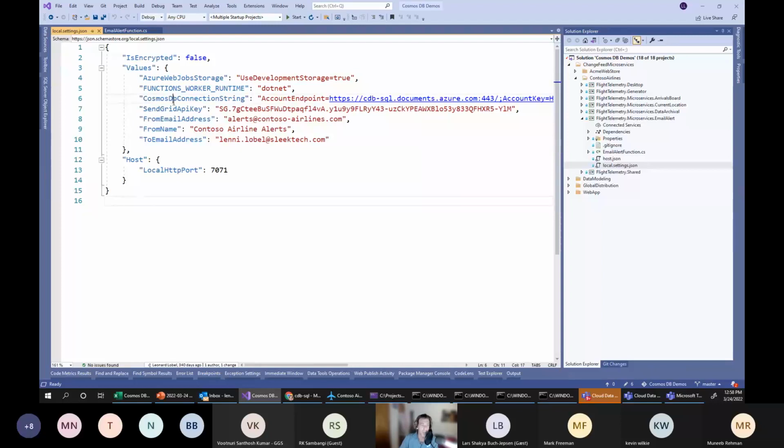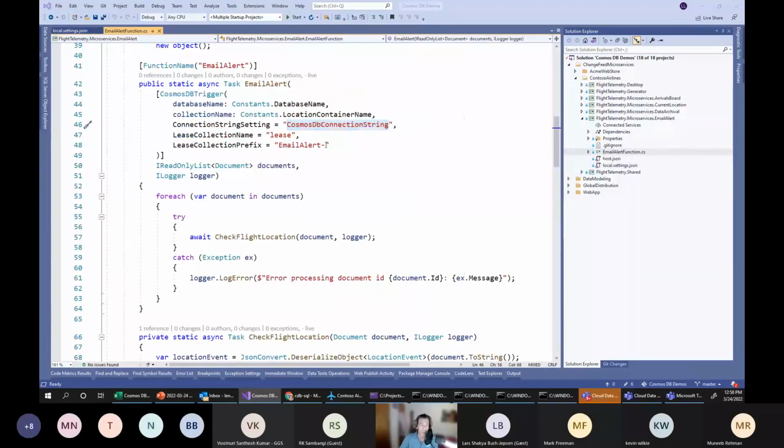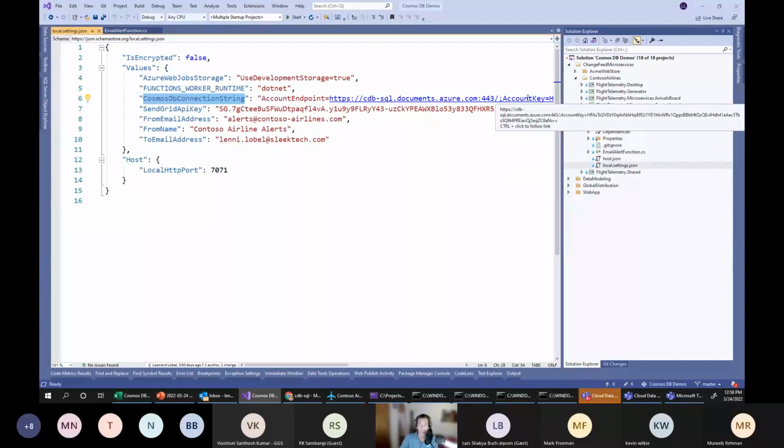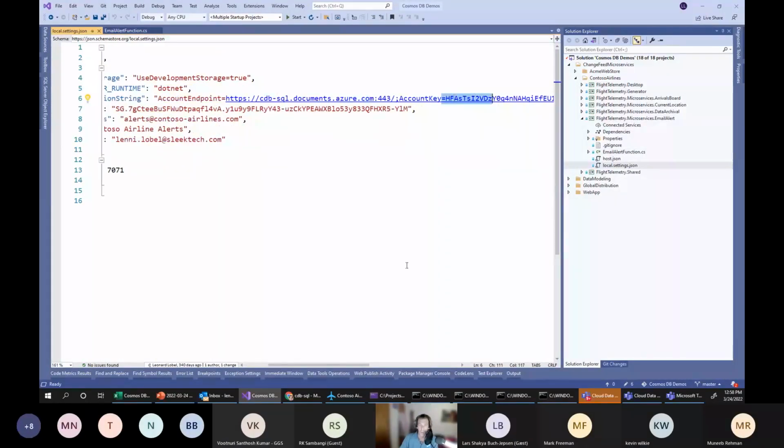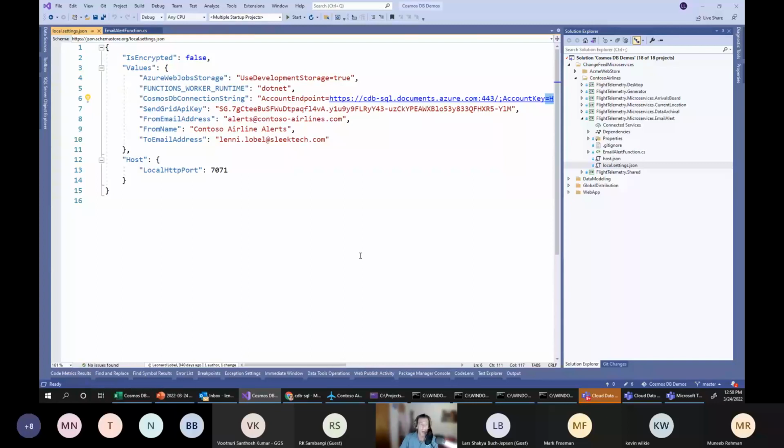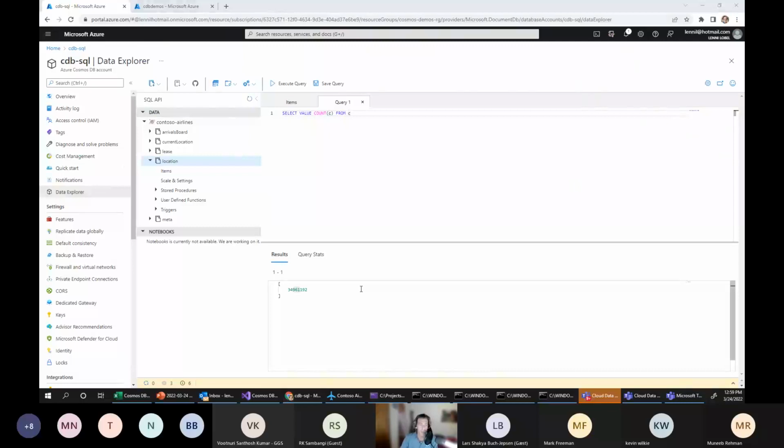And there's the Cosmos DB connection string that I'm referencing here, so that the Azure function knows the account name and the endpoint, and the key, rather. The name is the endpoint, and then there's the master key. And then these other values here, you'll see in a moment, are used for actually sending the email. So that's going to be specific from one microservice to the other.